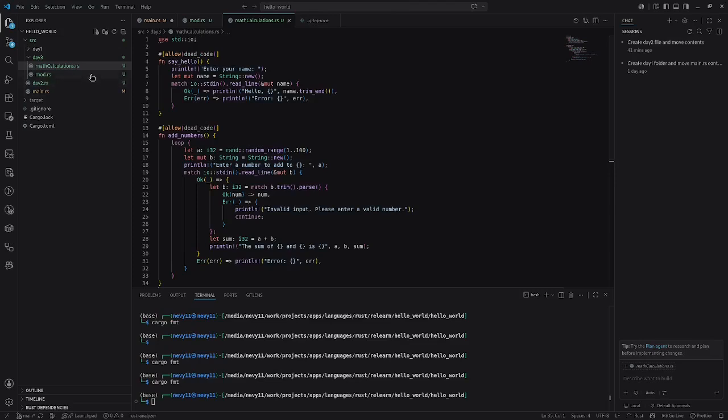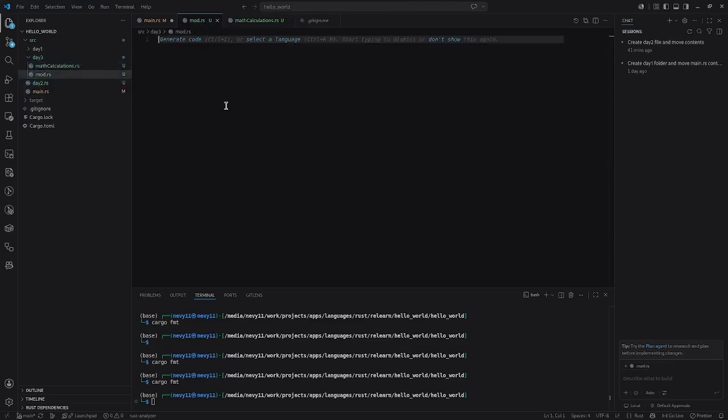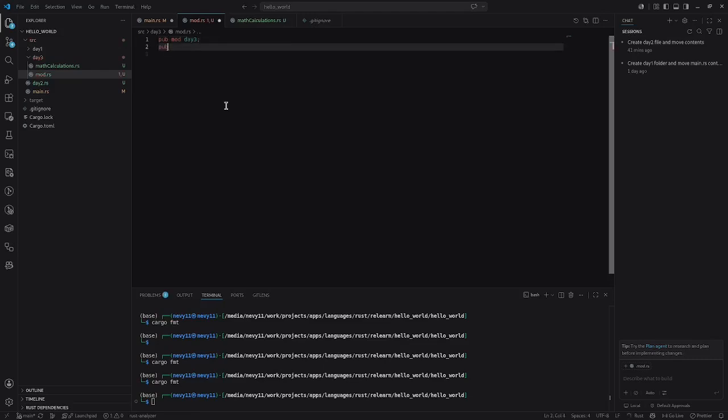And from what we have learned, you create a file under the folder called mod.rs, and in mod.rs we have to take the contents of day 2. We can add, for example, math_calculation.rs, and this .rs is just the extension for Rust files.